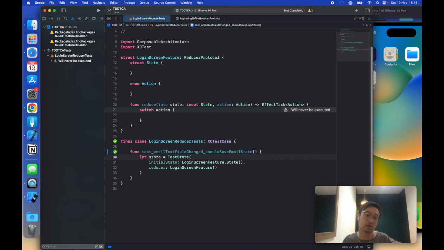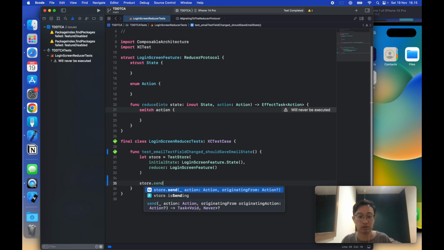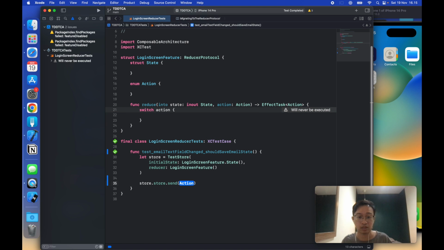We have initialized our store, and then on that store we need to send an action, which is the on email text field change.